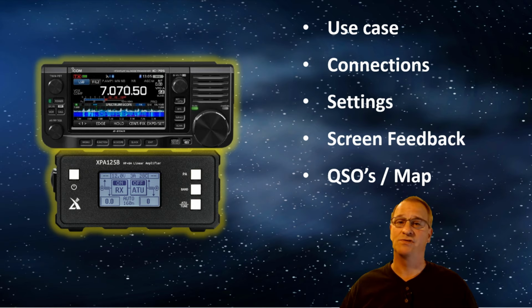We'll talk about use case. Why would you pair a QRP rig with an amplifier? We'll talk about how to correctly connect the two together. We'll discuss the settings on the radio as well as the amplifier. We'll talk about the screen feedback you get from the amplifier. Then we'll go over a couple of QSOs so you can watch the feedback on that screen and get an idea of what you could expect if you decide to use this amplifier.